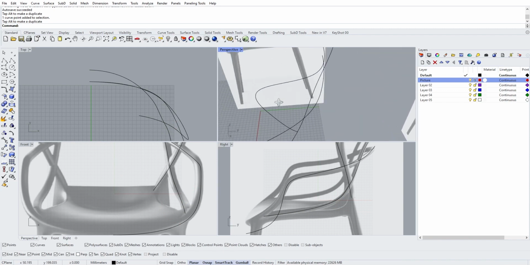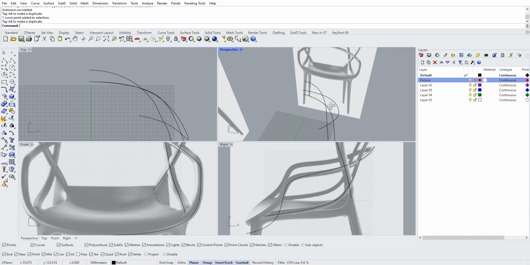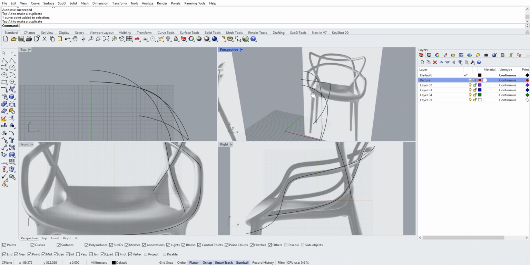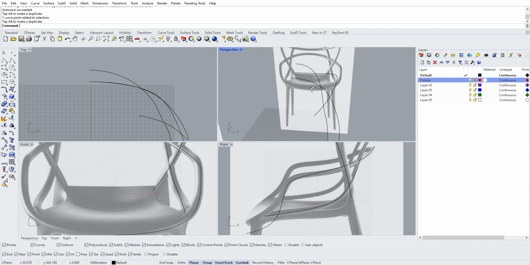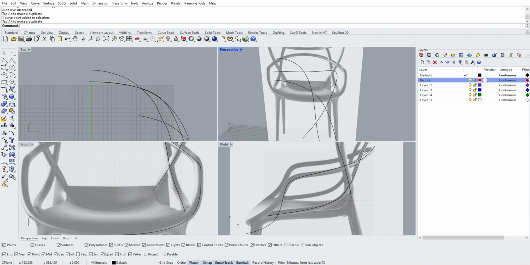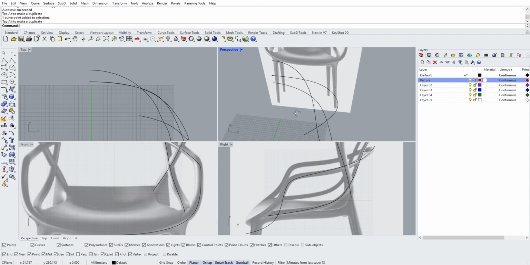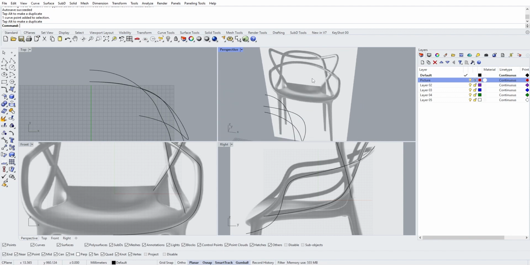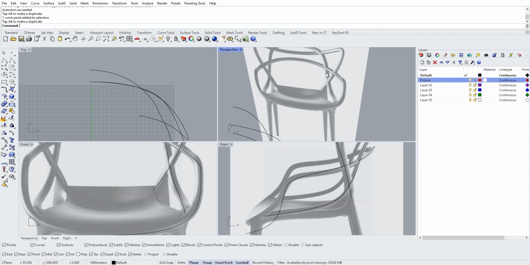So when we solidify those curves, the pipes that we're going to create out of them will have to cross, because here you see that the different elements are crossing.